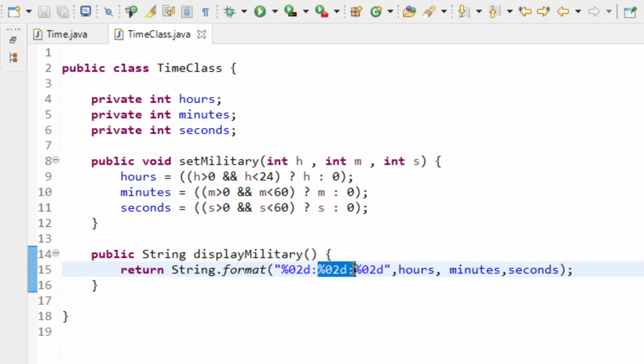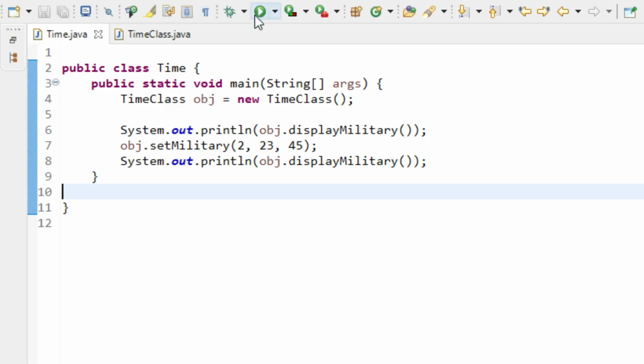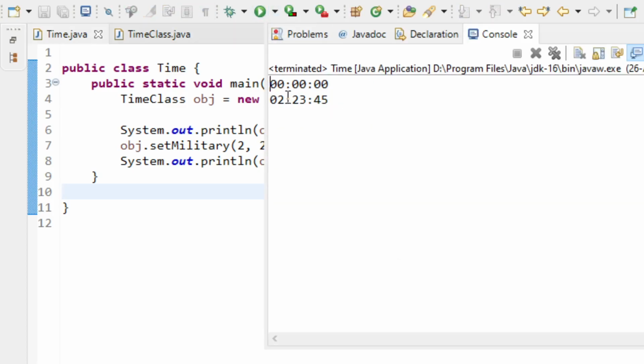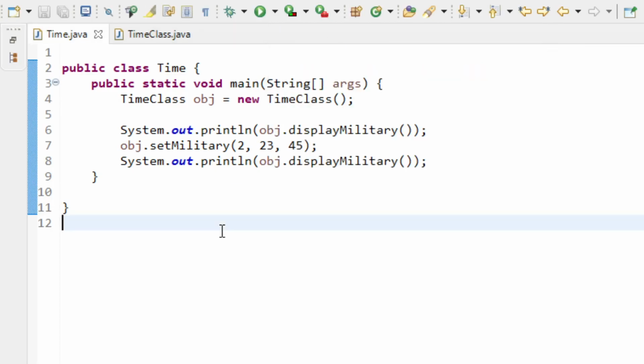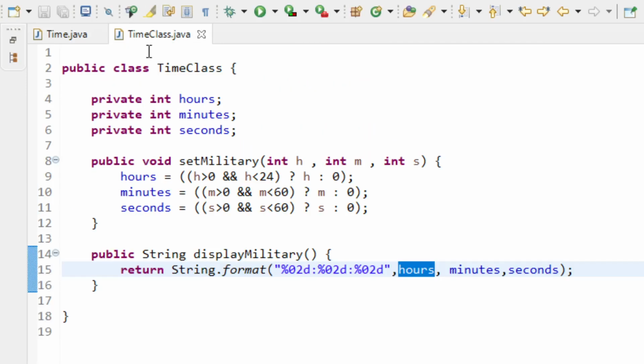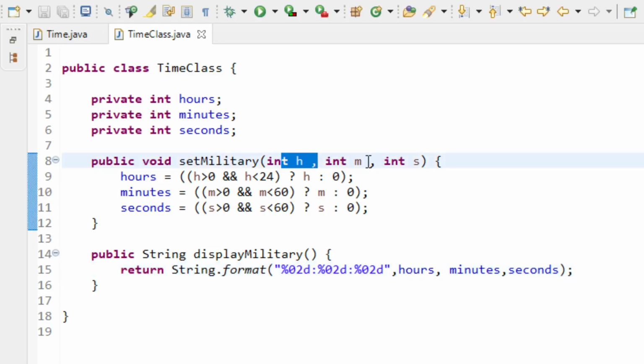This percentage d is what makes it return the time, and this 2 here is telling that we want to return it with 2 digits. That's why we are getting the 2 places here, like 0 0 and 0 2. So again, play with it, and in the next tutorial I am going to show you how we convert the hours, minutes and seconds into our display time or normal clock time.